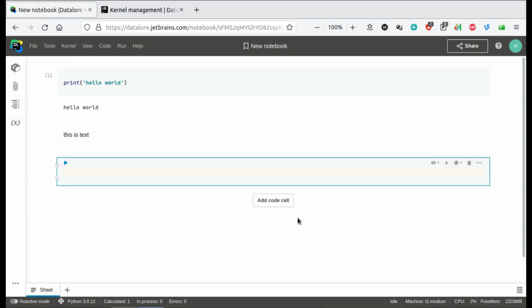We can access a variety of data analysis and machine learning packages through import. So we'll import pandas, for example.